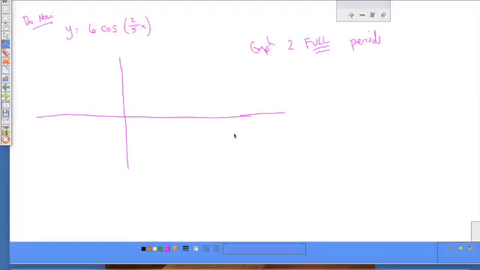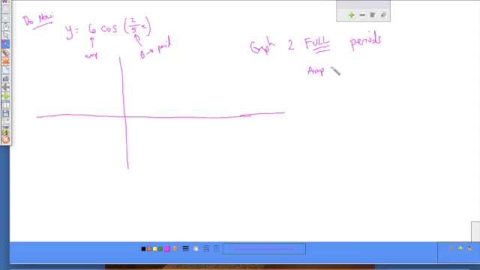All right, people, how we doing here? Quick review. This is not on your note sheet packet, but pay attention to what we're doing here. Make sure what I'm doing makes sense. We need to graph y equals 6 cosine 2/5 x. So hopefully, remember, this changes your amplitude. And the 2/5 is your b value that changes your period. It's not your period, but it makes the period something different.